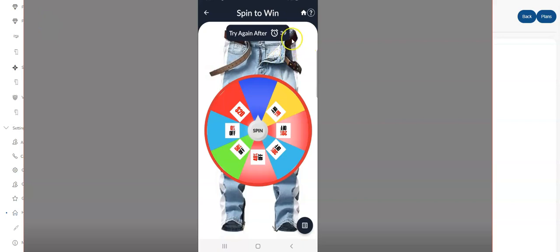One more thing before you go. I'm trying to retry my spin again, and you can see once you come back in the spin wheel, you've got your timer here, it's counting down. It's dynamic. In 30 seconds, I'll be able to respin it again. Obviously, if it's got 24 hours, it'll show 24 hours.